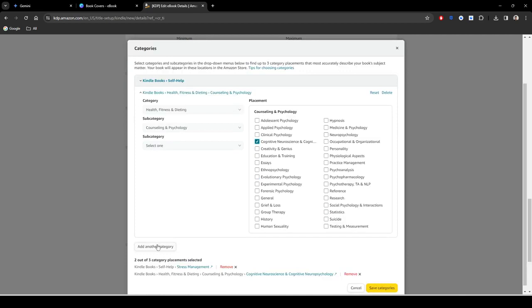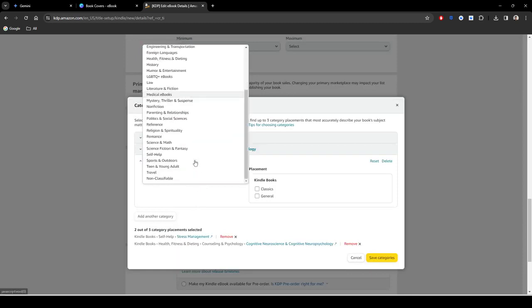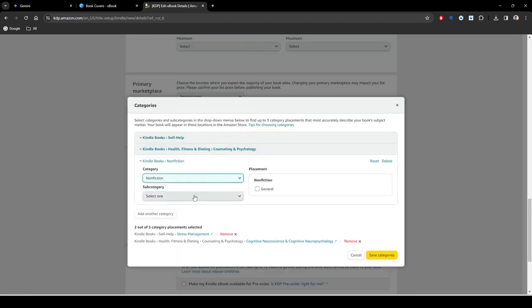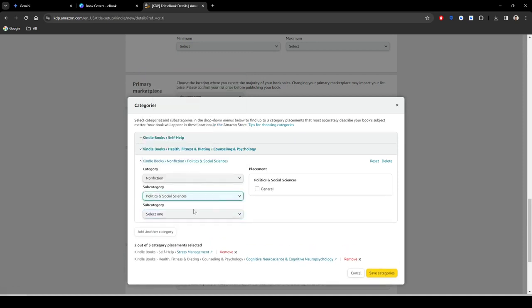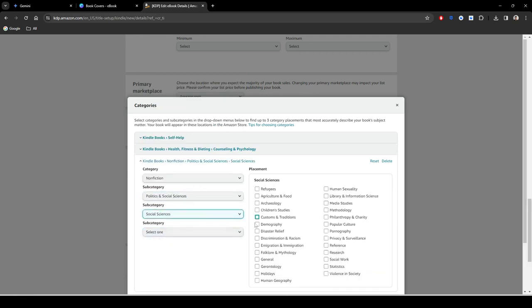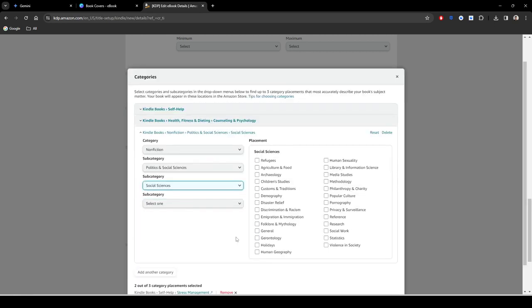a final one of, I'll select a new one. Non-fiction. Non-fiction is a very good category too for these things. And then if I go to social sciences, maybe again, and could be possibly one here.